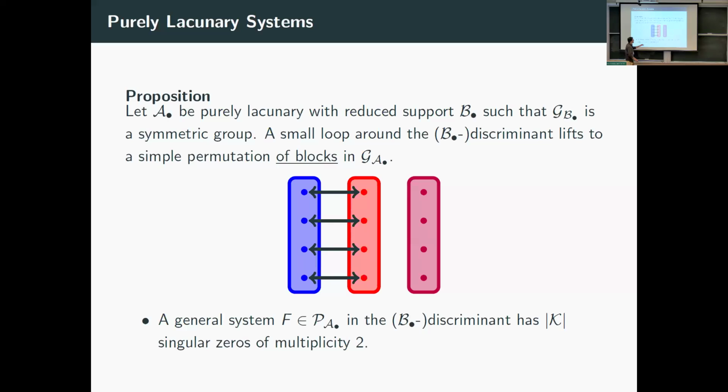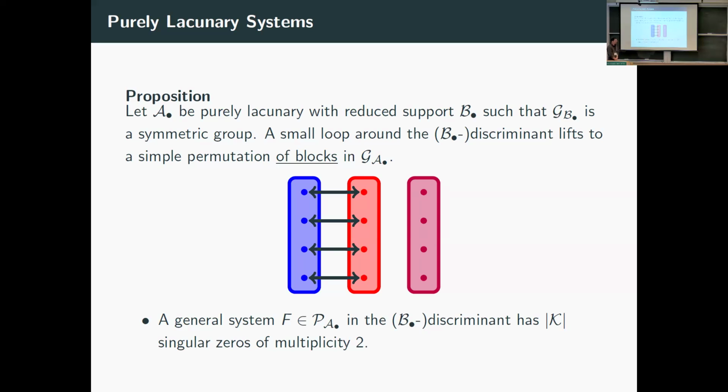And there's this small caveat here that we need to take a loop around this b dot discriminant. Because these polynomials have the same support, you can identify these parameter spaces, and you can still take a loop around the discriminant in the reduced support. But if you look at the discriminant of a dot, there might be more components than you'd expect there to be. And so we need to take a loop around this b dot discriminant so that we can force these two blocks to actually swap. There are more things that can happen if you look at loops around other components of the discriminant. But it's specifically around these components that you get a simple transposition of blocks. So that problem is an easy fix.